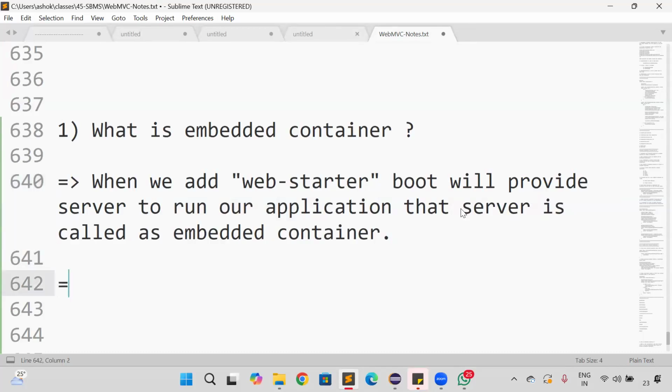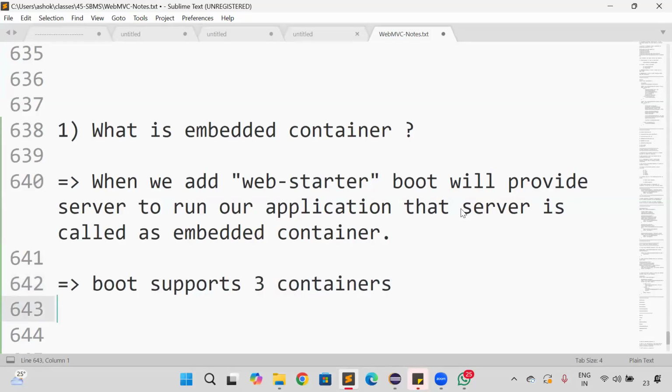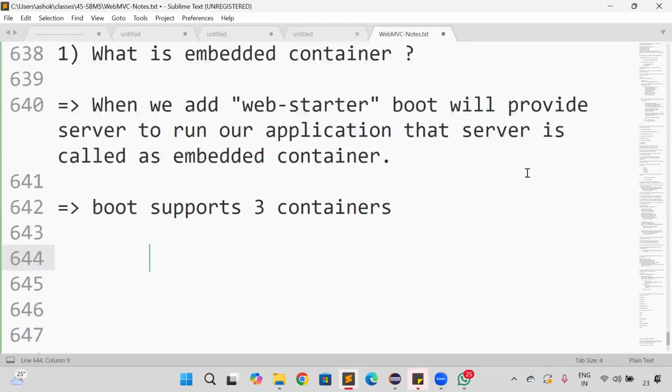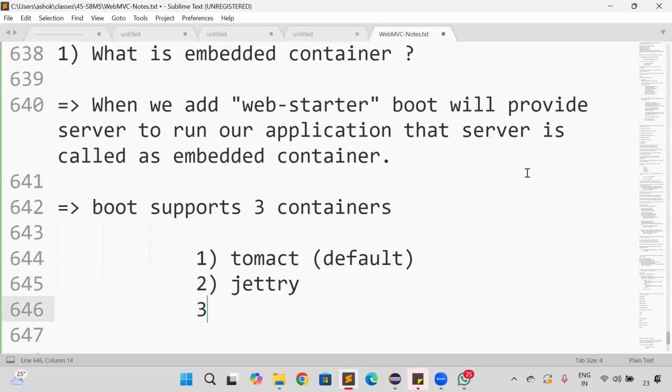Spring Boot supports 3 embedded containers. One is Tomcat, which is the default. The second one is Jetty, and the third one is Undertow.